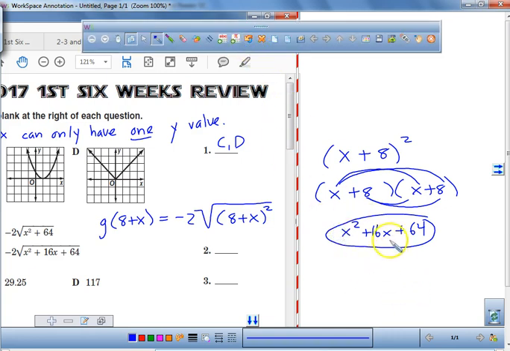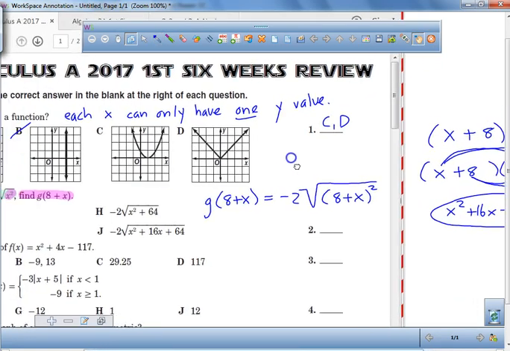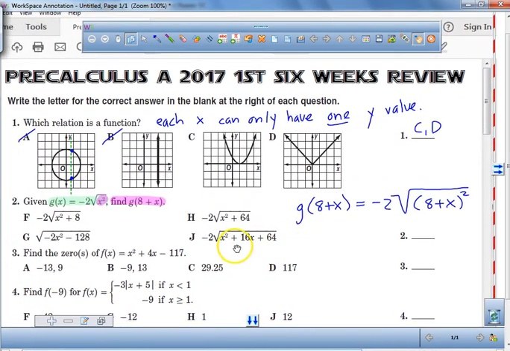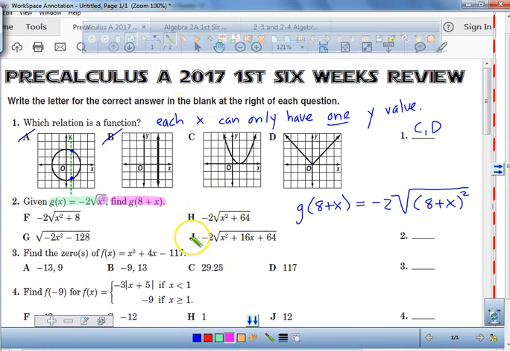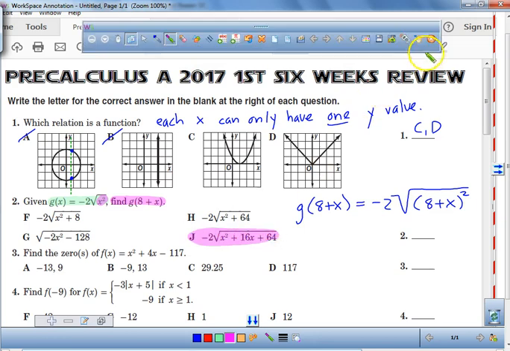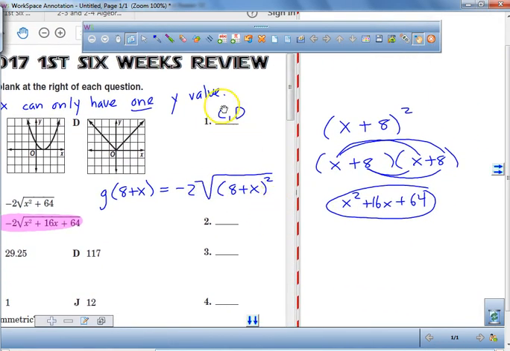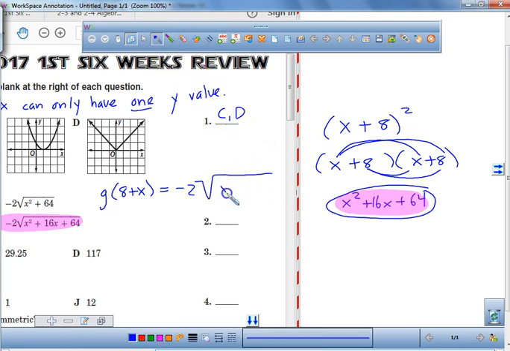Remember that. So right now, where does it have this inside of the radical? Which answer? Right there. So that would be your final answer. Your final answer for number 2 would be J. Now I'm going to scroll over here so you can hopefully understand that all of this right here would eventually be right inside of the radical.